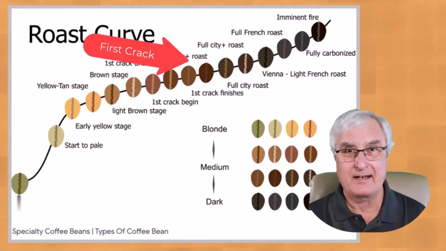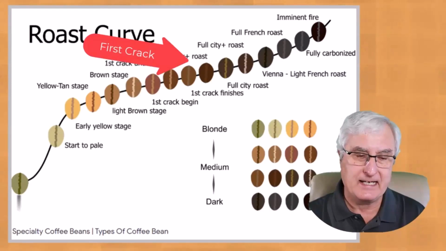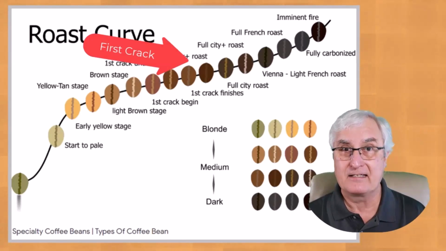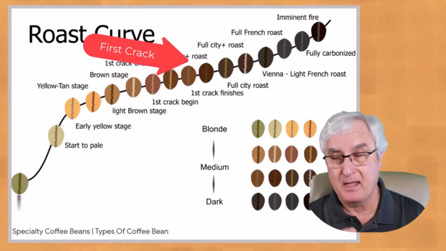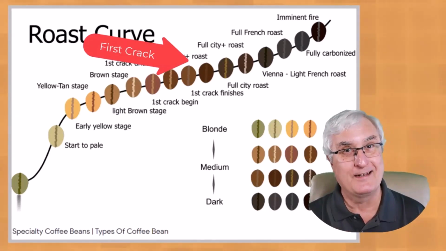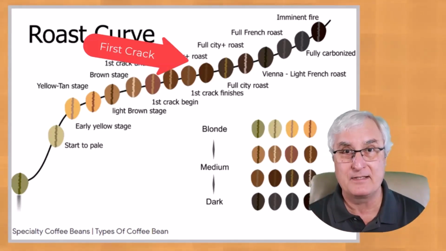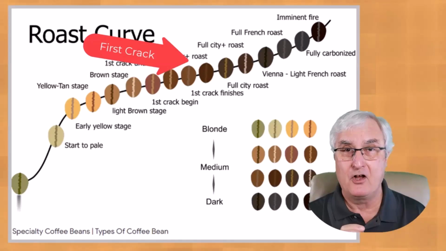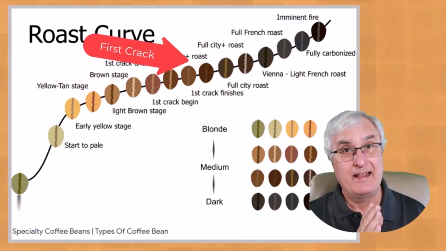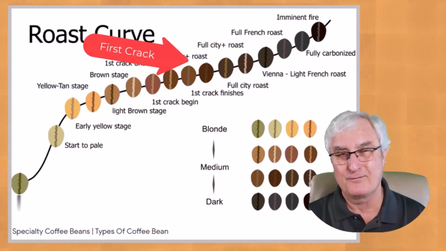And what is first crack? Well, that's after the browning phase. What happens is the beans get bigger and bigger and bigger, and all that water vapor inside has to be released, and they go pop. And it's exactly the same as first pop on your popcorn. That's right. It goes pop, pop, pop, pop, pop, pop, pop. And that's exactly what happens as the beans open up and all that moisture comes out of them. And that's first crack. And that's so important on your roasting cycle, and everything's timed as per first crack.